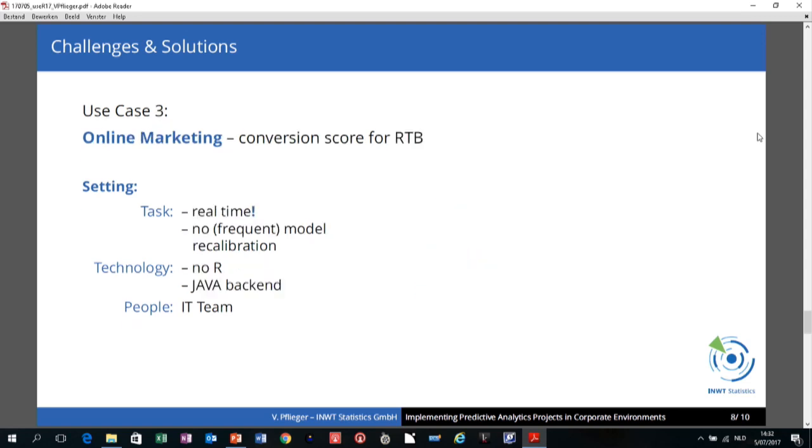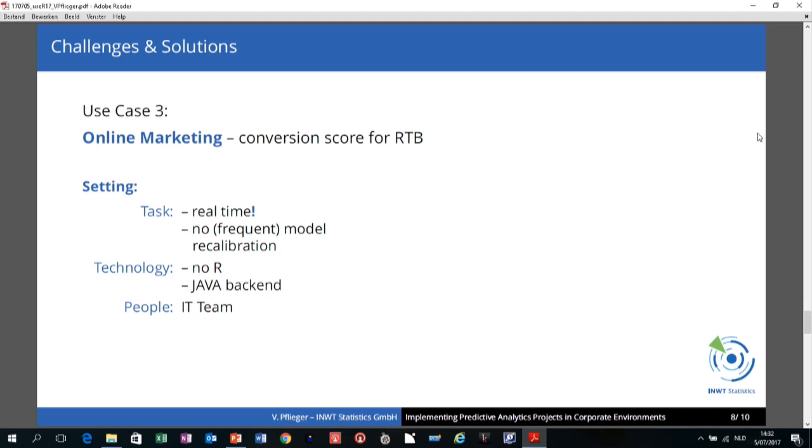And then we have a third case, let's say online marketing and real-time bidding. Real-time bidding is, let's say you were just looking at nice shoes from a certain brand on the internet, and then you go to a news site, and wow, you see lots of ads about shoes from that brand. Well, what happened? Behind the scenes, there's an auction, and different brands or companies can bid for a certain ad. And so, that's real-time bidding.